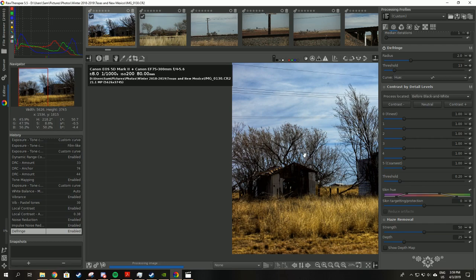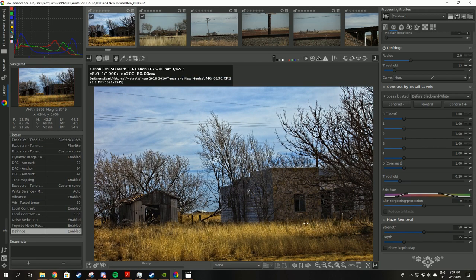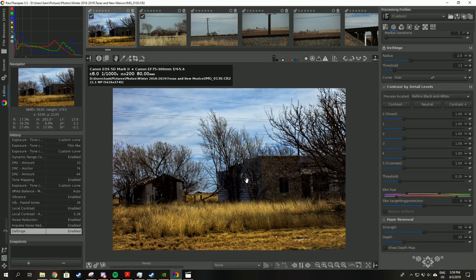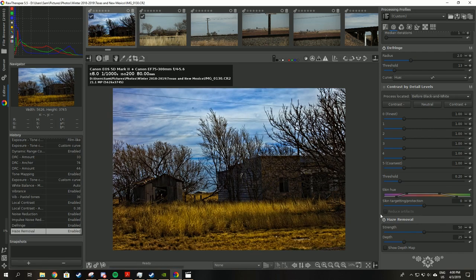And also a new tool that they've added in here is haze removal. So this is very similar to the feature in Lightroom, and it attempts to remove haze from the picture by darkening up those portions that appear to be lightened by dust or distance or high air moisture. That's actually probably not the case in this photo considering it's pretty arid out there. But anyway, you can see that this really brings out your details.